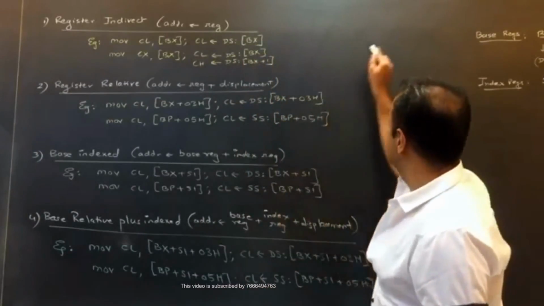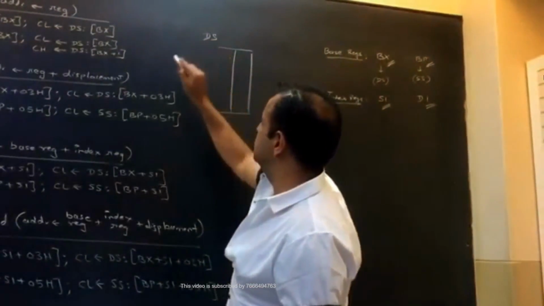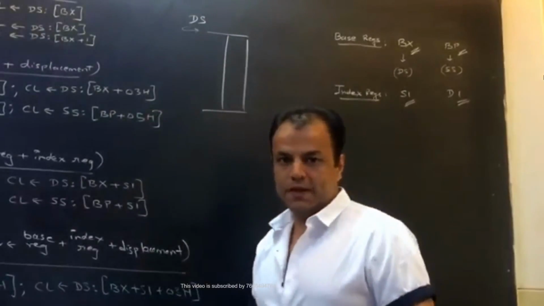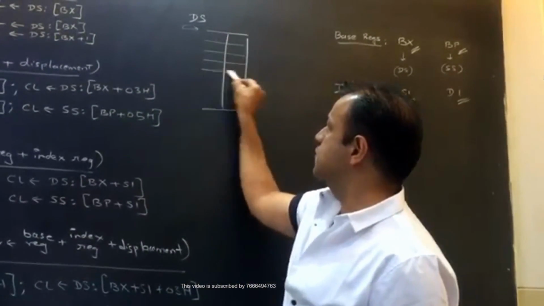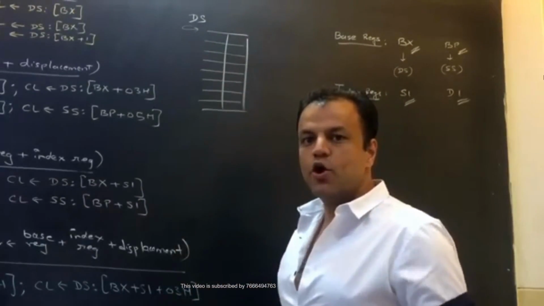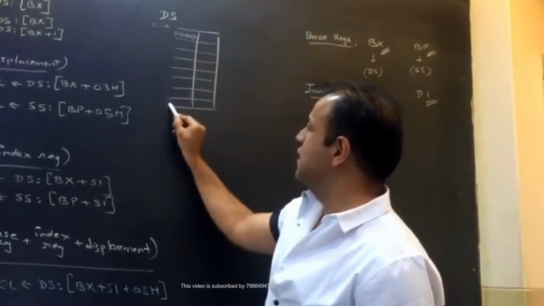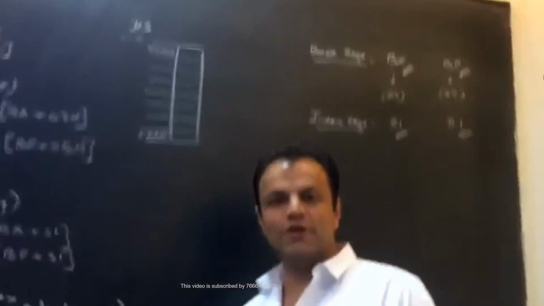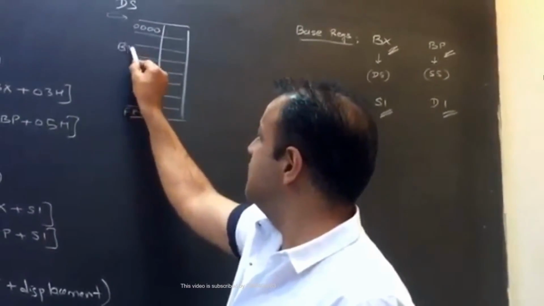Let's take a picture. Suppose this is your data segment. The DS register gives the segment address, and tells where the segment begins. Please read up on segmentation before you try to understand all this. For all locations, what changes is the offset address. Every location has a unique offset address. The first offset address is 0000. The last offset address is FFFF. Now somewhere between 0000 and FFFF will lie a location whose address is given by BX.